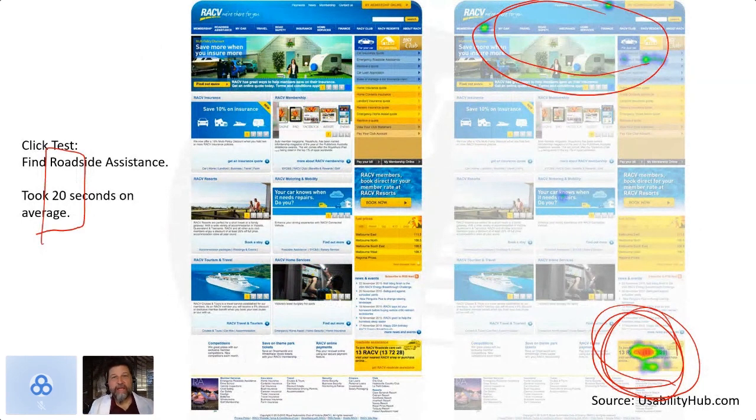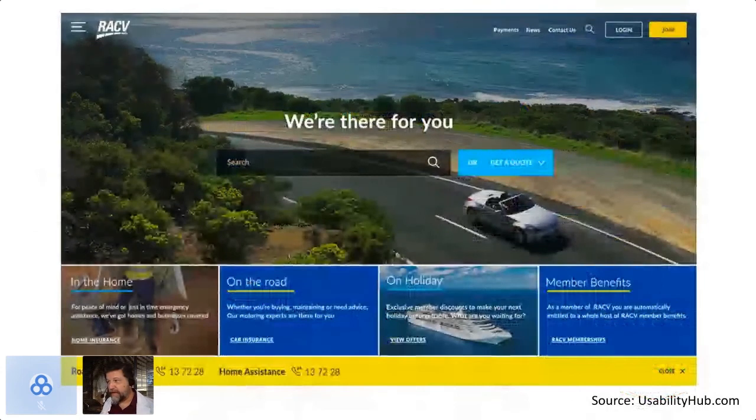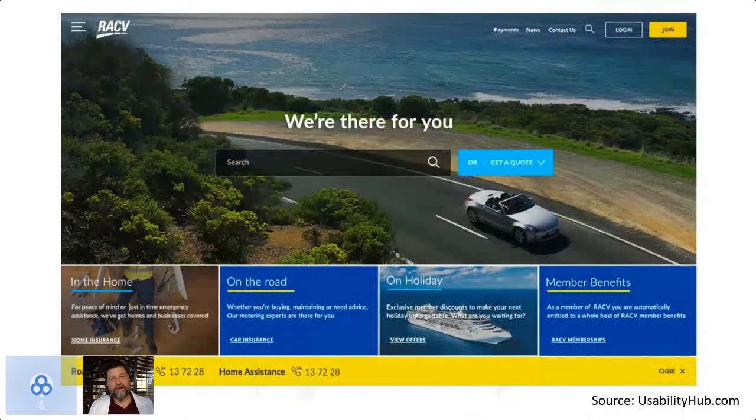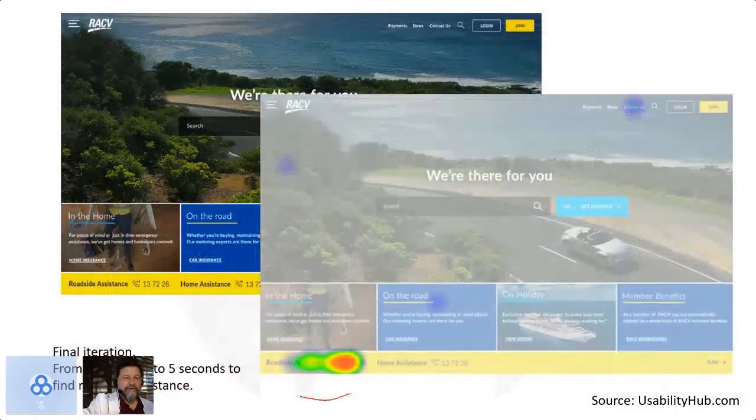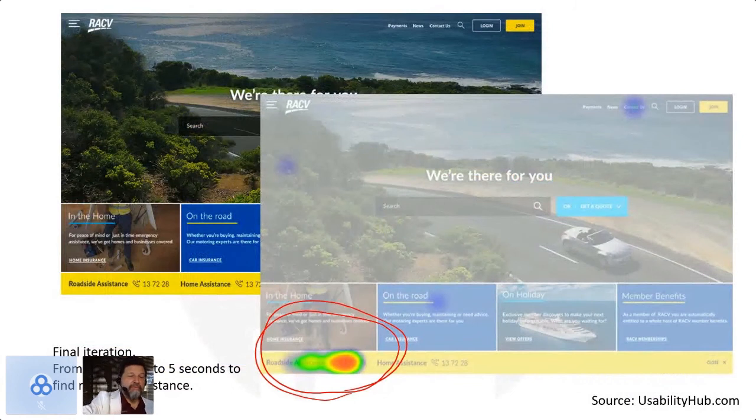This is a problem. So they did a redesign, and like you and I could both say, oh, this is so much better. But is it? Didn't Finish Line say, wow, this is so much better? So we want to run it through that test one more time. And sure enough, people found the new location for that. But we know that it only took them 5 seconds. So this is a superior design from the one before. And not just because we looked at it and said we like it better. Data supported that. And these are the sorts of things you need to be bringing back to your team.